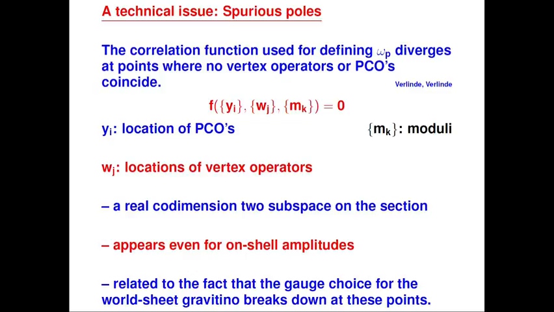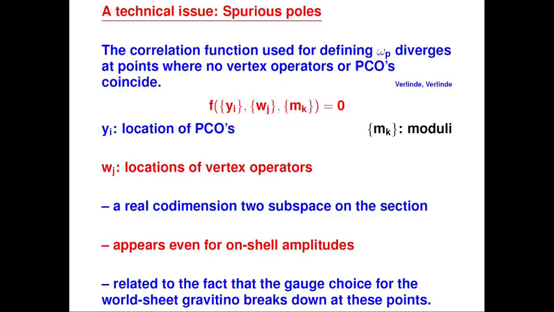Okay, we understand that in conformal field theory, when two operators come close, there is a divergence, and there are physical interpretations of what the divergence means. But in this bosonized gauge system, if you consider a correlation function on a Riemann surface, often what you find is that the correlation function becomes infinite, it develops poles, when no operator has coincided with anything else. These are what are called spurious poles. They have physical significance, but nevertheless you do not see them directly from the conformal field theory viewpoint.